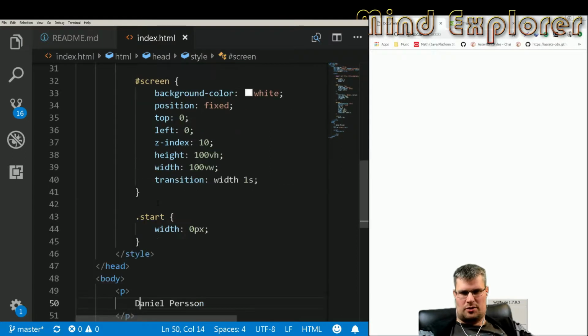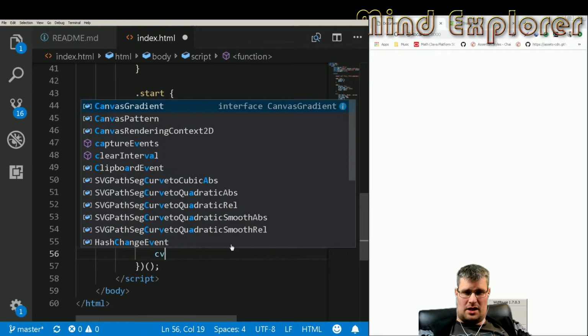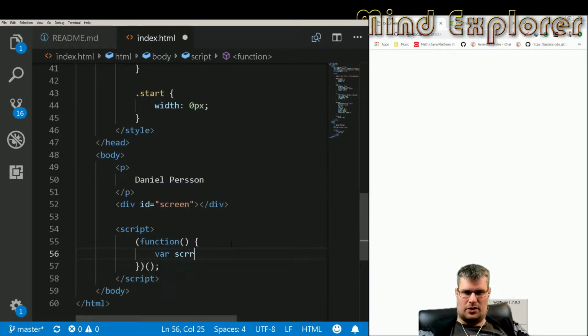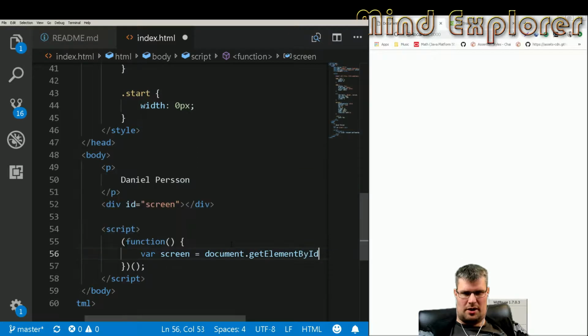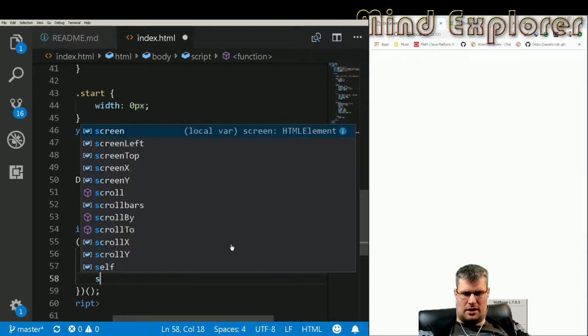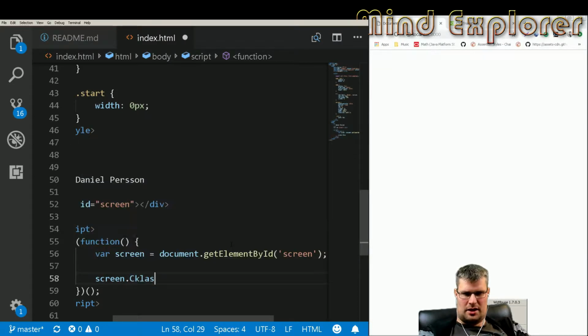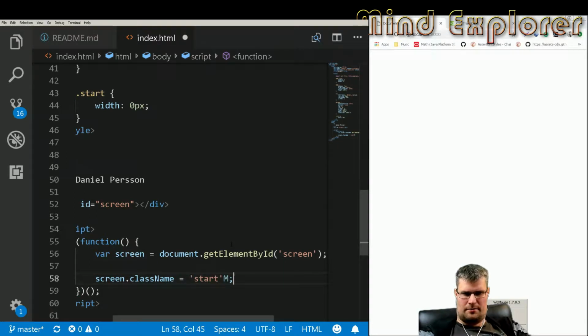So let's put that on ID instead. And let's get this screen. Document get element by ID, screen. And let's add a class name to the screen, start. So that should, onload, get everything going, right?